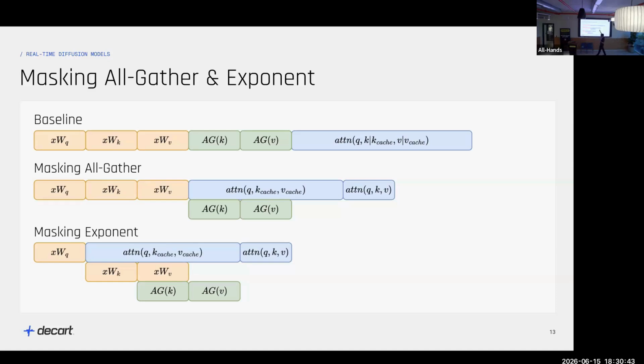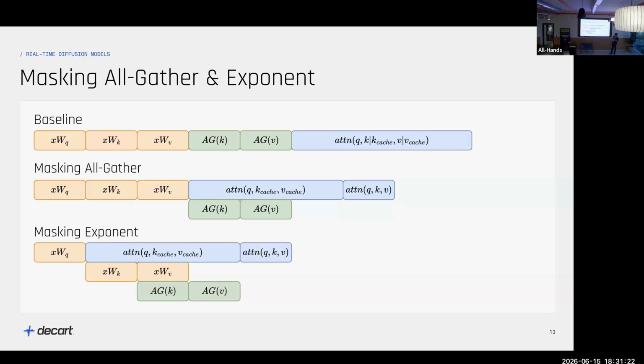So for example, in this case, we're looking at a baseline where you're computing in the attention first QKV. Then if you're doing context parallel, you would do an all gather on K and V, and then you would do attention of Q with the K that you just all gathered, the K from the cache, all the previous tokens that we generated, V that you just all gathered, and V from the cache. Now, this is what you do in a baseline approach. Because what we're doing here has this element of the cache, you can actually split the attention into the attention of Q with the KV cache and the attention of Q with the current KV that would continue the first attention.